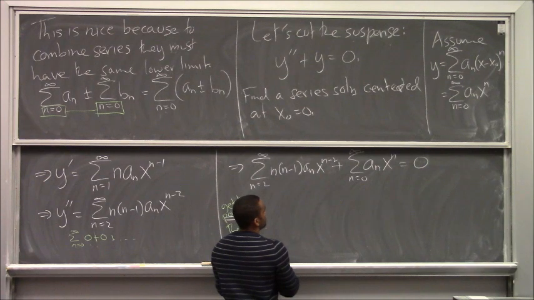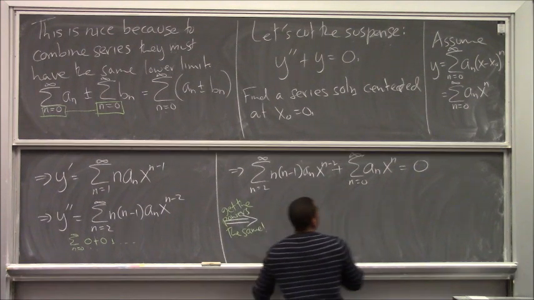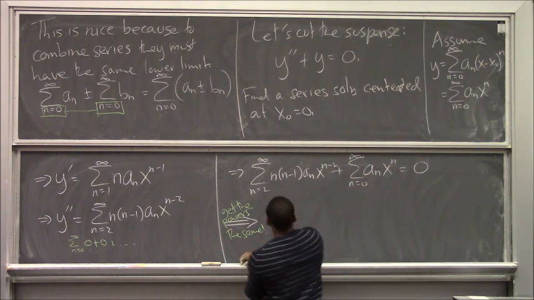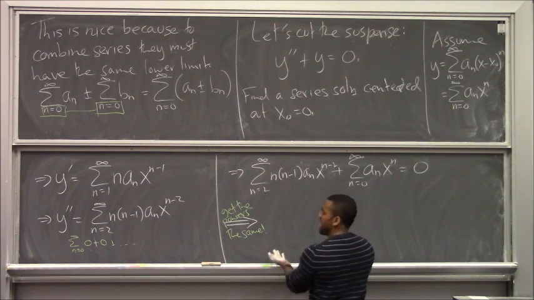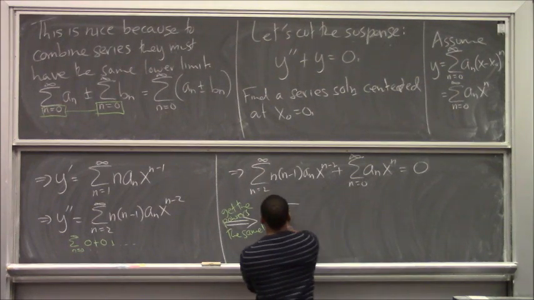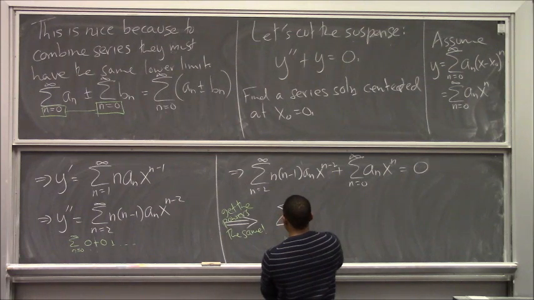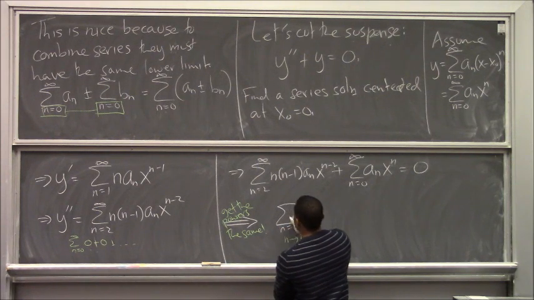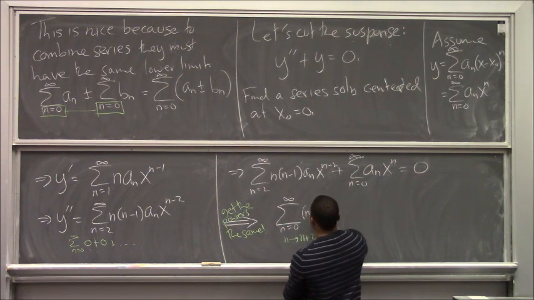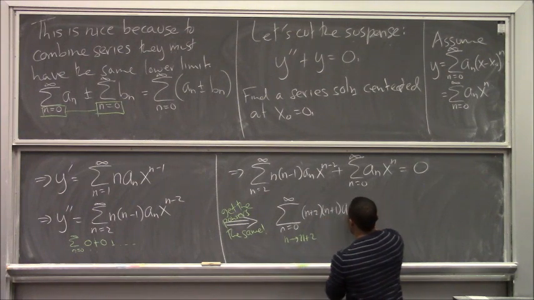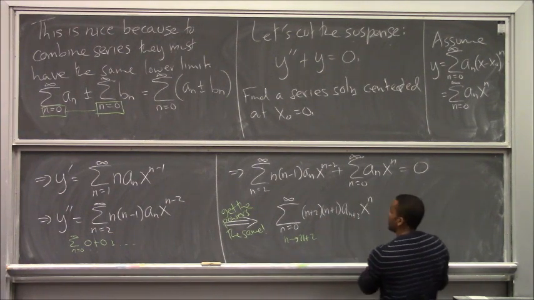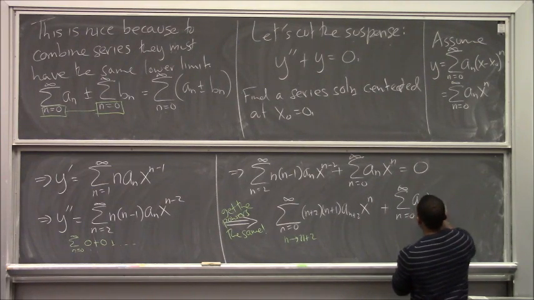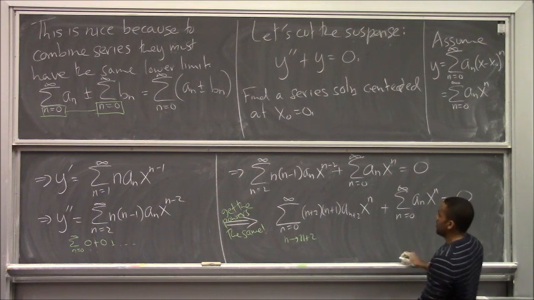So I'm going to want to be able to combine these series, factor out common terms, and so on. So I want the powers of x to be the same so I can combine like terms. How can I get the powers to be the same? Well, I can shift the index. I am going to shift all n's to n plus 2's. So that means this series will now start at 0. This will be n plus 2. This will be n plus 1. This will be a_(n+2). This will be x to the n.